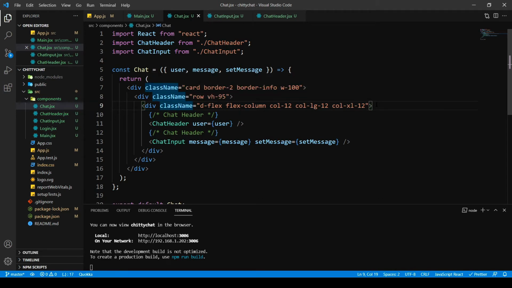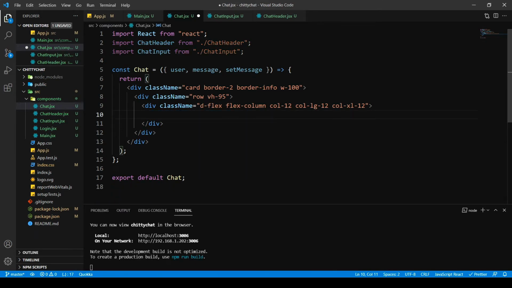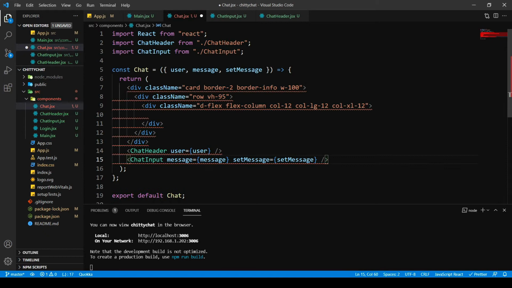And we can put this as a chat container. Would that make sense? Sure, let's do it. Why not? I'm going to remove this comment and let's put this outside for now.